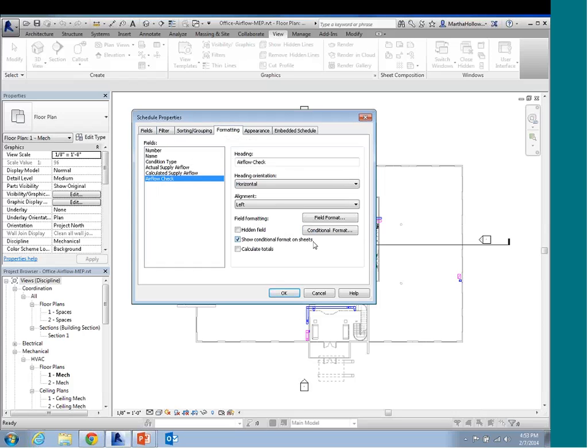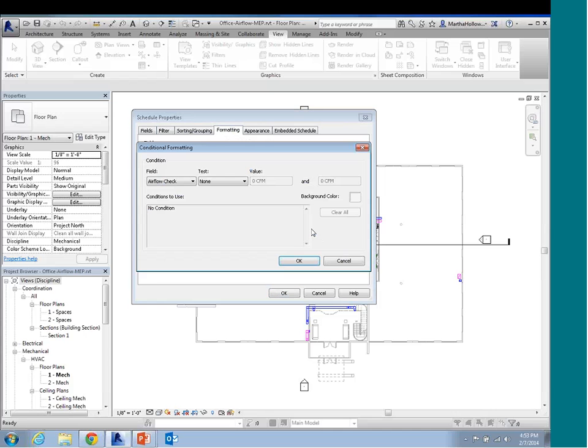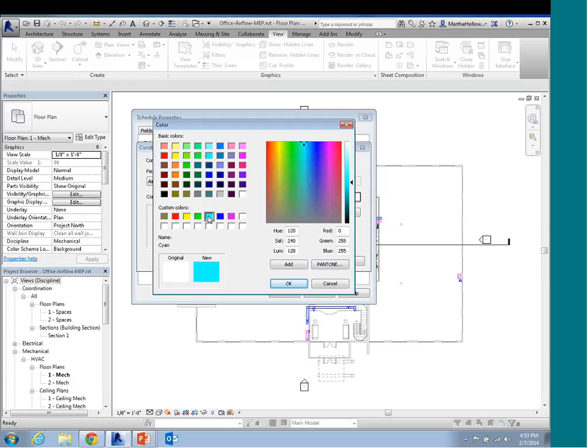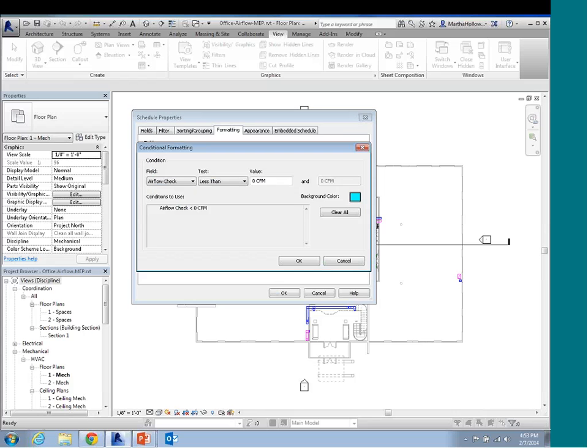This is not going to be used on a sheet, but you can do it if you need to. So this field is my airflow check, and I want to make sure that it's no less than 0. I'm going to assign a background color, and I've set up that information right there. And you can use more if you need to, but I'm just using this one.